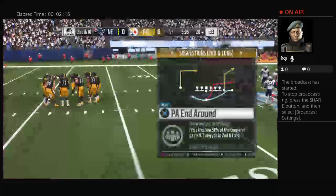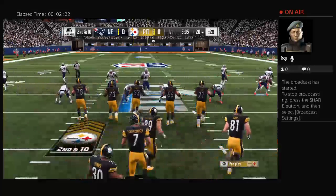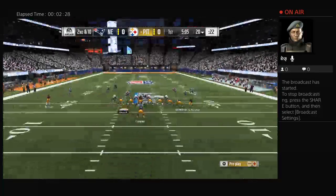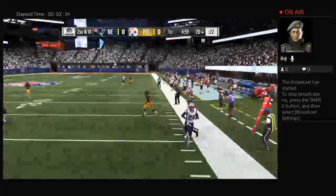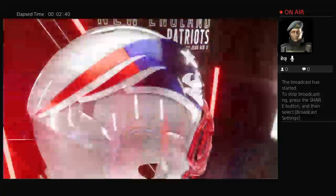It's always tough for the guys throwing the football when they think they've got a completion and the ball's almost there, and then someone sneaks a hand or two in and bats it away. Again from the 20 after the incompletion. Here's 2nd and 10. They go play action with Roethlisberger. And they will not get the connection there. It's incomplete. The veteran Stephon Gilmore able to break that one up.